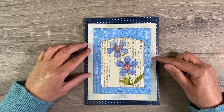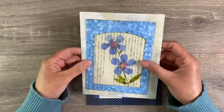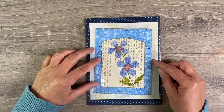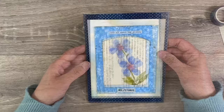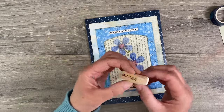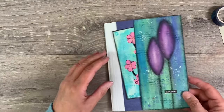The moment of truth - let's have a look and see if this works. I love it! I absolutely love the polka dots - I think that's given it a really modern touch and it's pulled it all together. Now I know that some of you are probably thinking, well what was the point of covering up that background? The background just gives you a jumping off point - it gave me a colour scheme to work with because I needed to work with blues, and I would not have ended up with this page if I hadn't gone through that process. Don't worry if you cover things up - it really doesn't matter. The important thing is getting something that's cohesive and that you like. That is my finished page and I've just added a quote: 'It's all about the journey.' I've also stamped a little sample number on there using this stamp - it was just a cheap one from AliExpress.